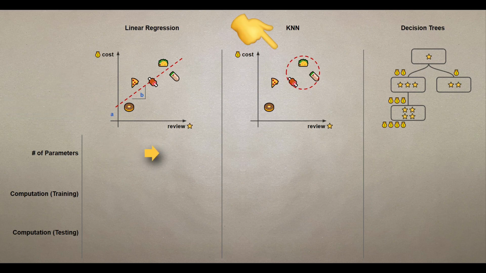KNN, on the other hand, as its approach in the prediction of a data point is determined by the majority vote of its K nearest neighbors, doesn't involve the explicit estimation of parameters in the same manner as some other models. However, it does rely on a critical parameter K, which denotes the number of nearest neighbors to consider. K plays a vital role in KNN, influencing the bias-variance trade-off, but it doesn't explicitly compute K during training, so I'll put it as 0 or low.